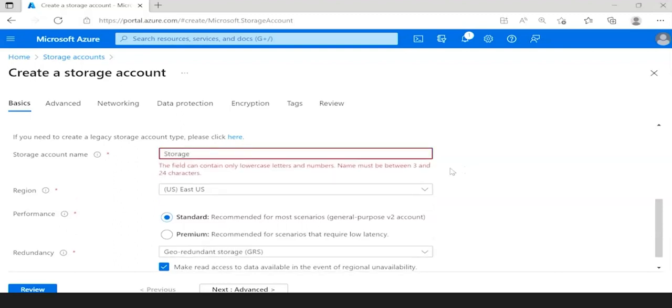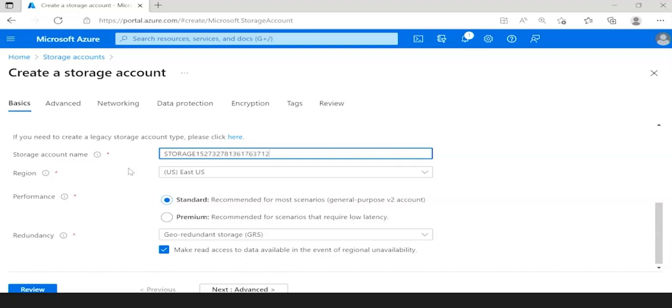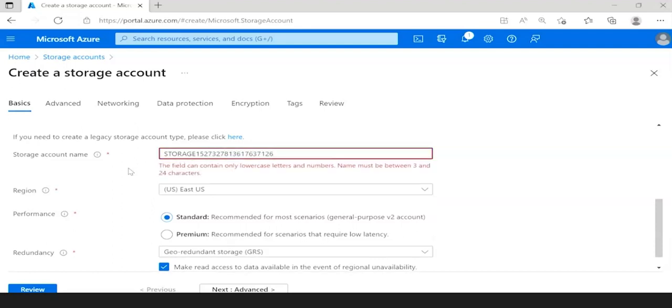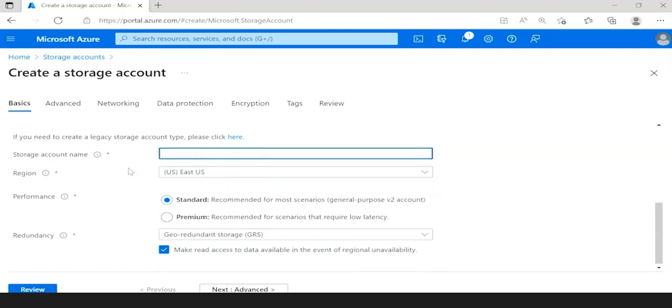It's not going to work because it's not unique. Another thing is, if I put it in all caps, so if I called it STORAGE 123, a bunch of numbers, it's still not going to work. Why is that? Because again, they have to be all lowercase. So remember those naming conventions. It's incredibly important to know that when you're creating your resource.